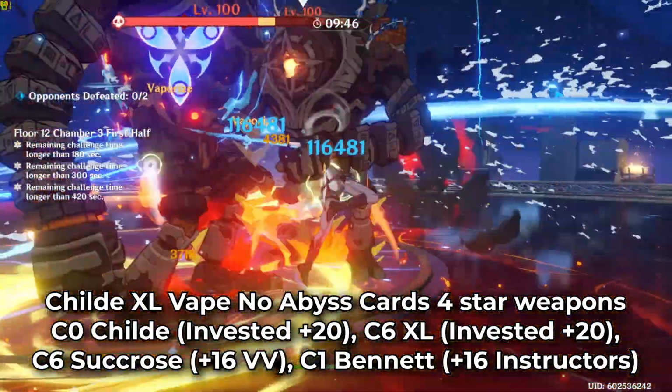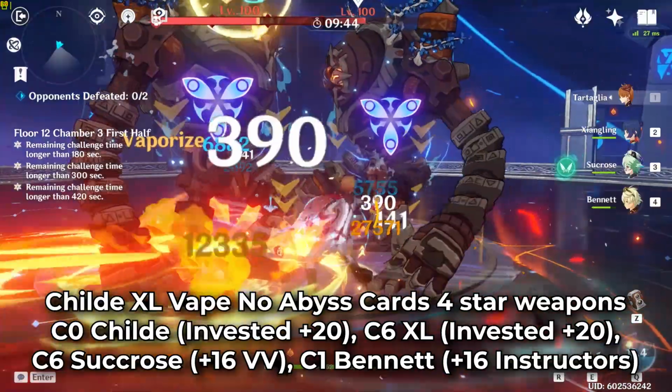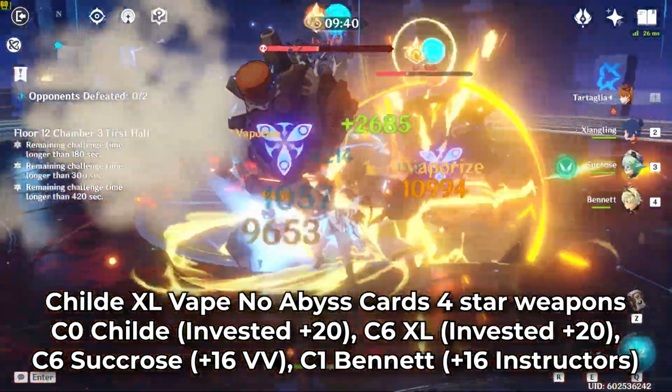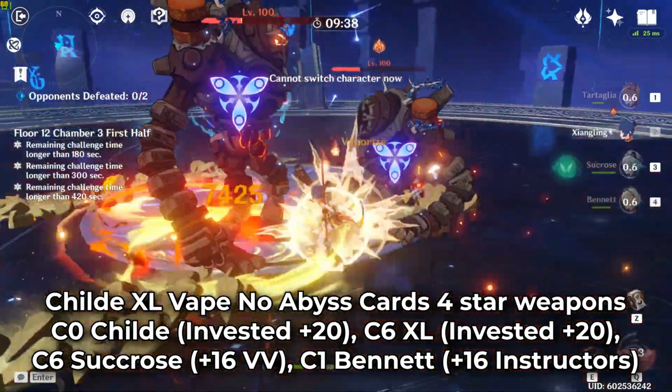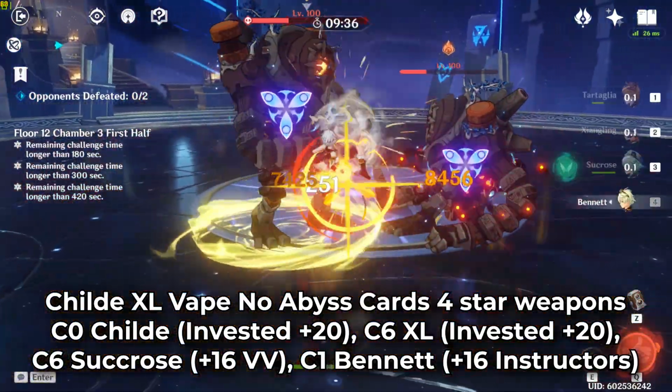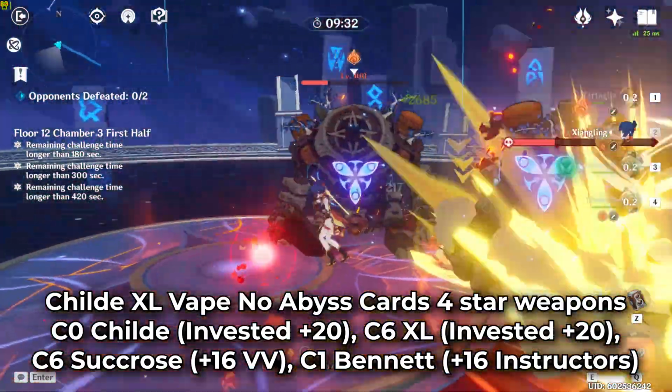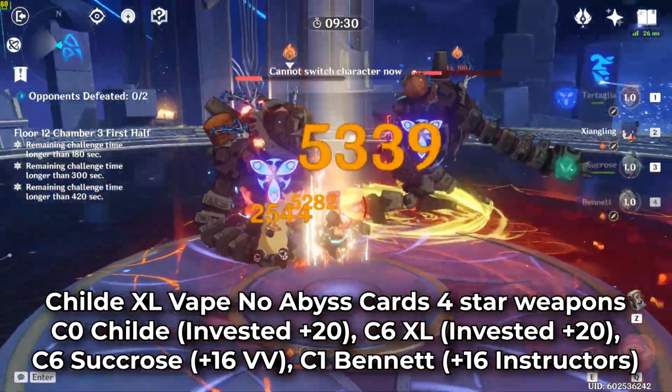Normally, the issue with a melee ult is that if you land the initial stance change damage, you immediately burn off any pyro aura on the targets. This leads to you not having any pyro aura left to vaporize your melee ultimates. If the only pyro units in the team are Childe and Bennett, this is the common issue and why we normally use ranged ult in those situations.